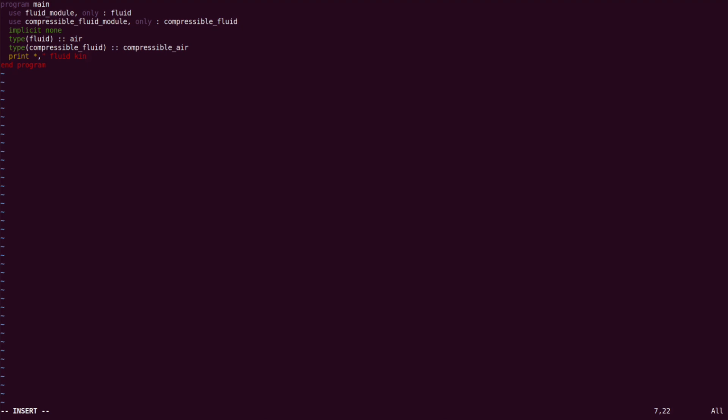In particular, any fluid has a kinematic viscosity. Let's imagine that we have a type-bound procedure, and we'll see the syntax for creating such a procedure in a moment.